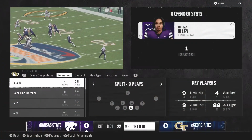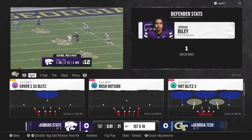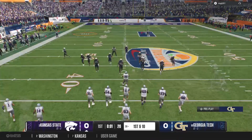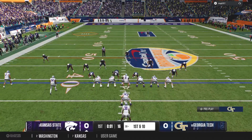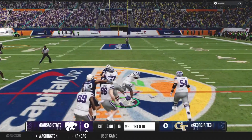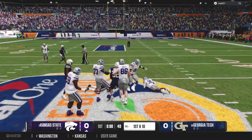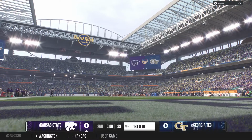Chris, I like the call here going for it on fourth down, but the receiver has got to do a better job of knowing exactly where that first down marker is and run that route a yard or two beyond the sticks to be able to give yourself a chance to pick up the first down. Instead, the defense comes up with a stop, and they get the ball back. Brought down, but not before he gets into enemy territory at the 49.